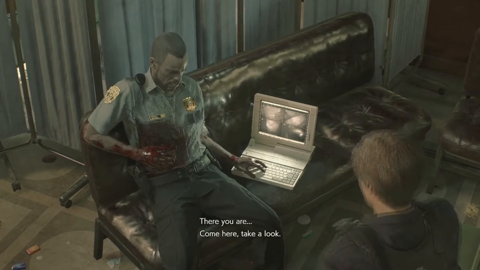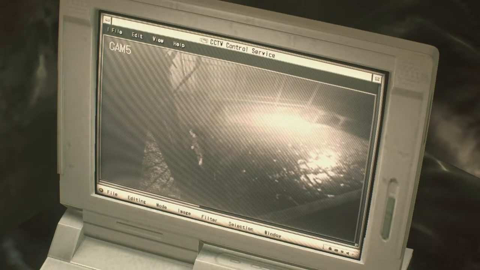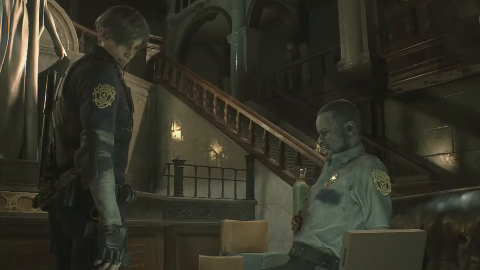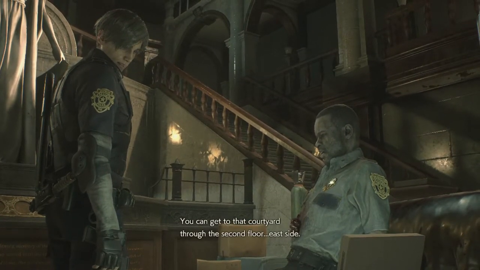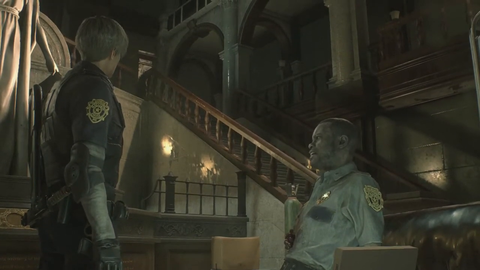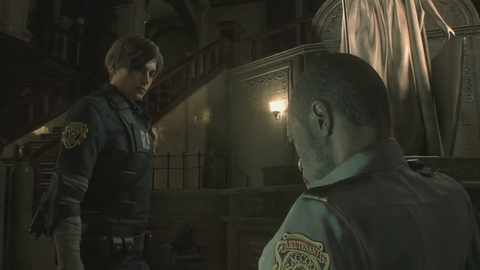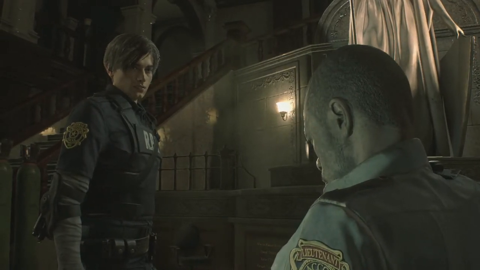There you are. Come here. Take a look. Yes. I knew she'd make it. Wait, it's Claire? It's no, Claire? Yeah, name's Claire. I came into town with her. You can get to that courtyard through the second floor, east side. I'm on it. Thanks, Lieutenant.